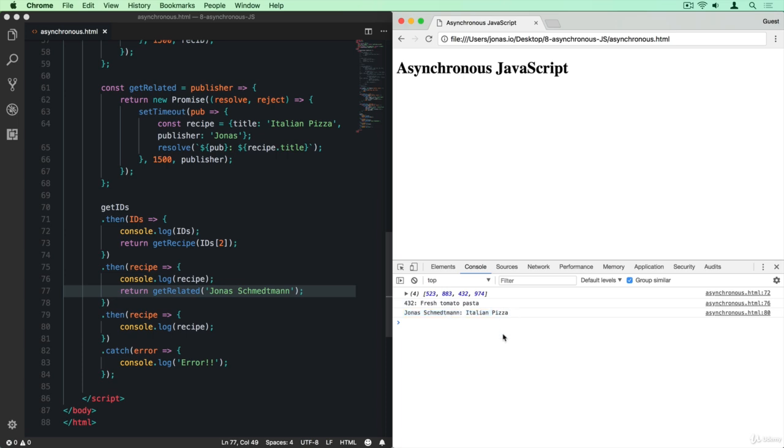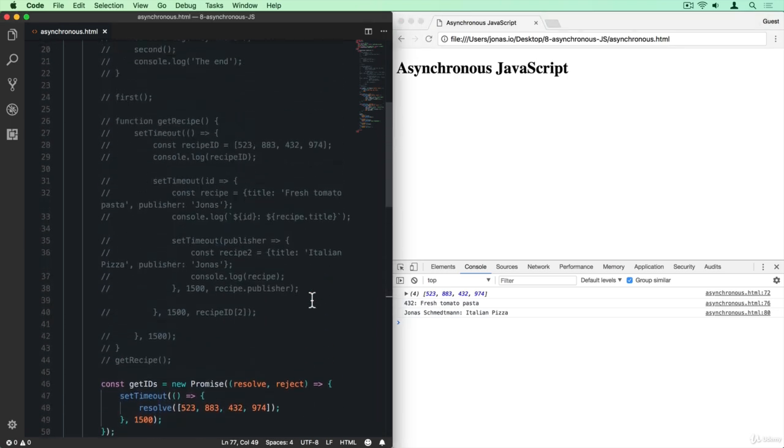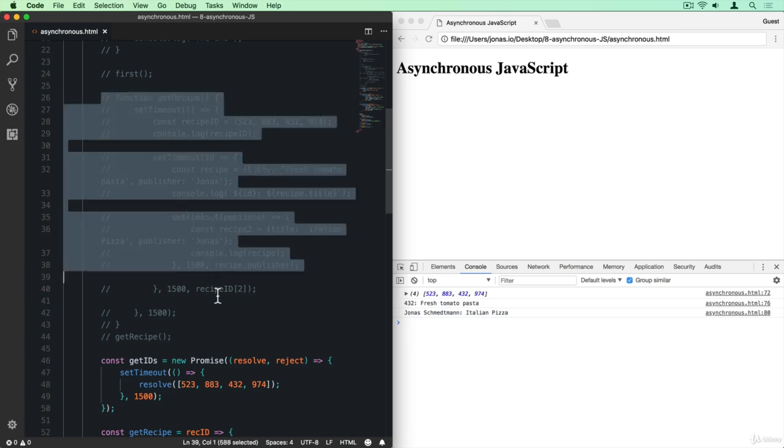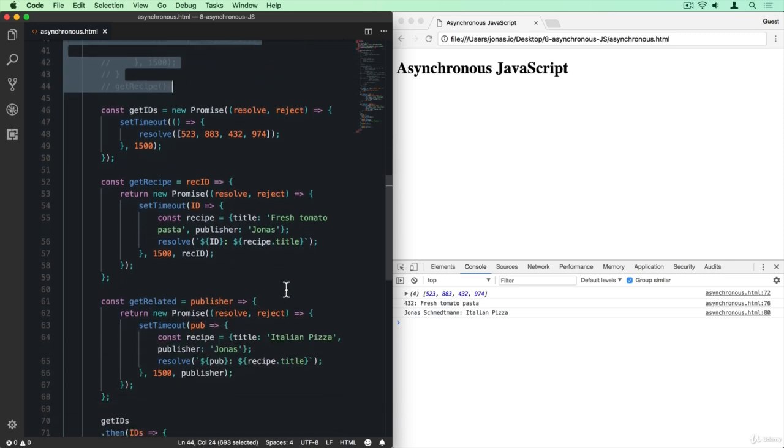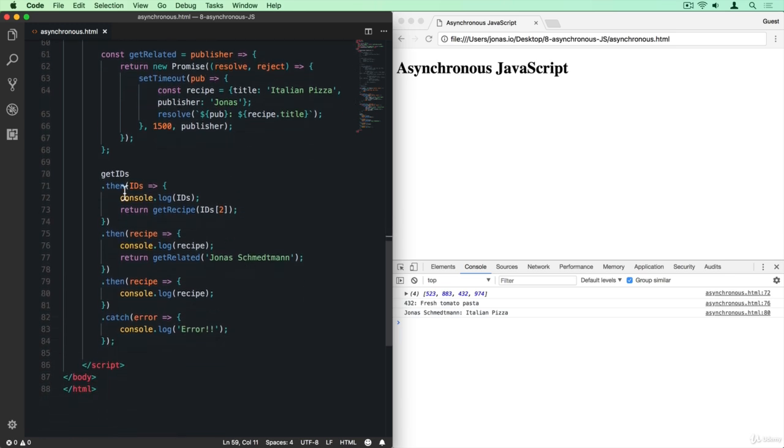Okay, so that's how we do the same thing that we did before with the callback hell with promises. So instead of having this really messy and unmanageable code, which is actually a lot less code here, but it still is really unmanageable, especially if we had more code and deeper nested callbacks, then it would become really like a nightmare to maintain. And instead, we have very nicely separated code here like this, where we produced all of our promises, and then in the end, we simply consumed them here with this chain of thens, and finally then a catch to catch if there's any error.